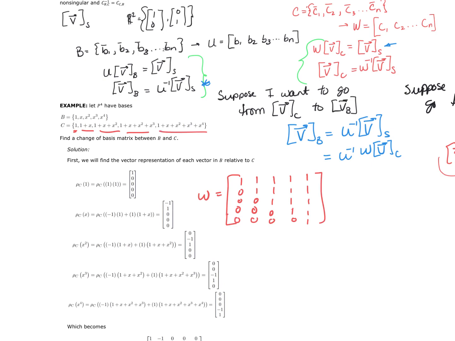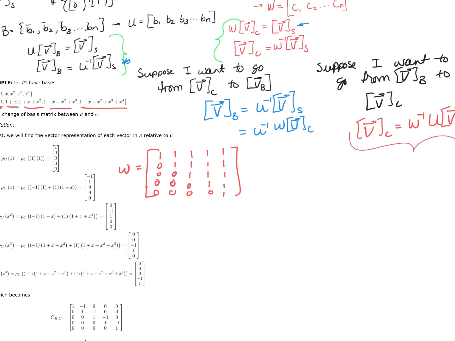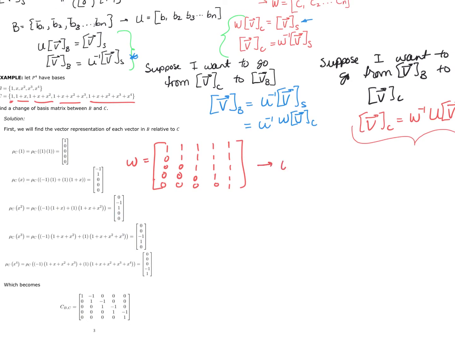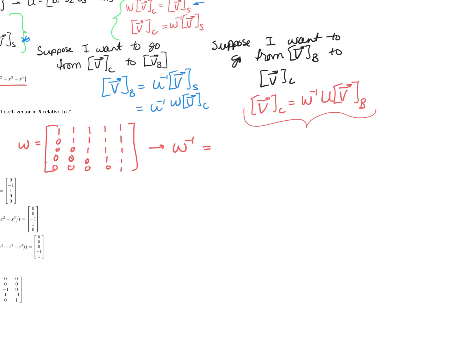Now, I want to end up in my vectors with respect to C. And I have my vectors with respect to B to begin with. So I'm going to have to find the inverse of this. And I'm going to go out and use a matrix inverter. I'm not going to do this by hand. And when I used a matrix calculator, my inverse is going to be, here we go.